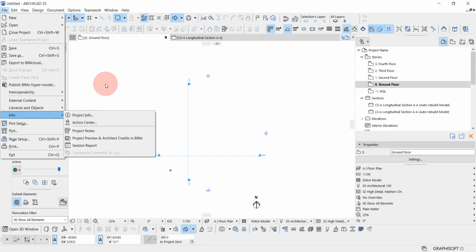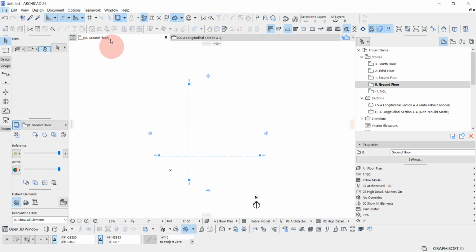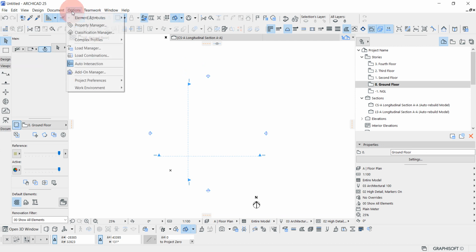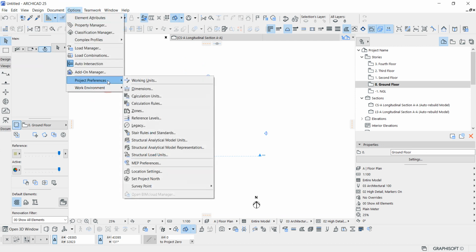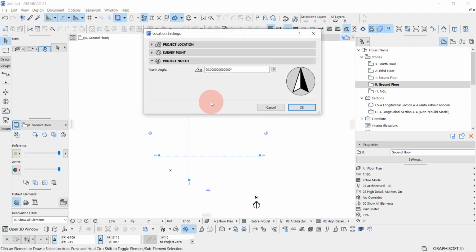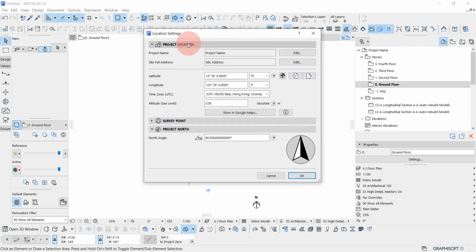Next is project location. So we need to go to Options, Project Preferences, and Location Settings. So in location settings, you will find there project location.